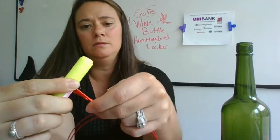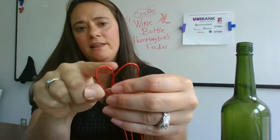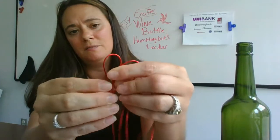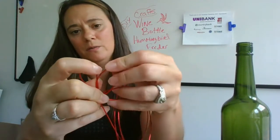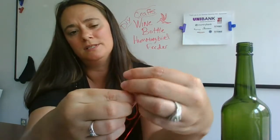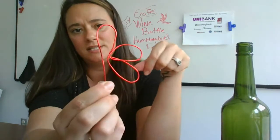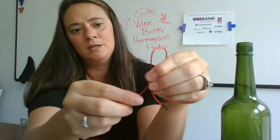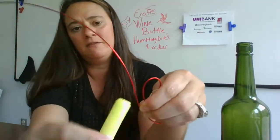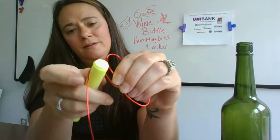Here we go. And then all the highlighter's doing is it's helping me make that rounded edge. And then I can make it either bigger or smaller depending on how big I want my petal to be. So I'm gonna spread it out a little. So right now I have three petals, just like this. I'm gonna curve this up and then I'm gonna round it again. So I'm just gonna use that highlighter to hook it around.